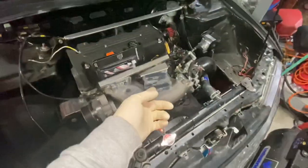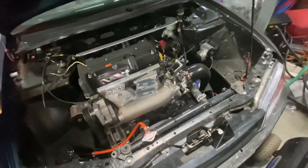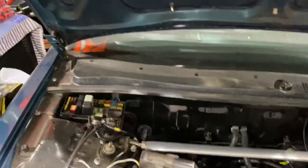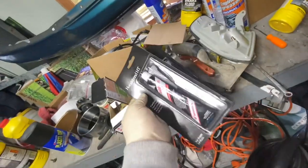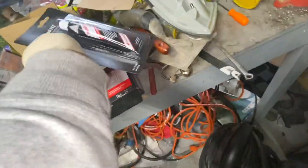And I'm going to start with the hood spacers, because honestly, I have not closed this hood once. So I just want to see if that makes a difference, if it helps out with the angle or what. But all right, this clip's too long. All right, got them in. Not bad. Now let's see how it closes. Fresh Honda Bond. Your shop is not a shop, or a garage is not a garage, if you ain't got one of these. Sealed.